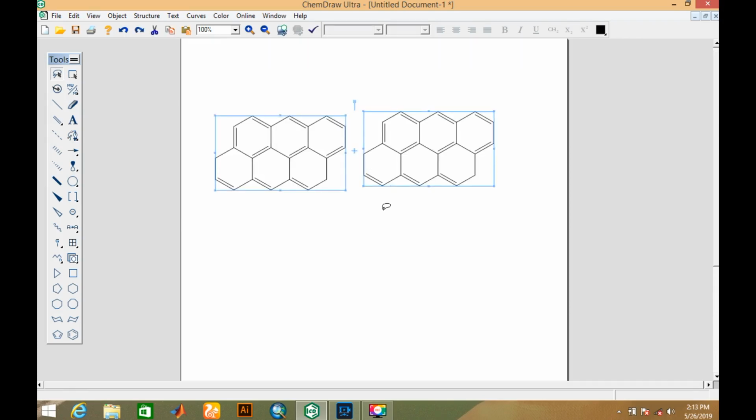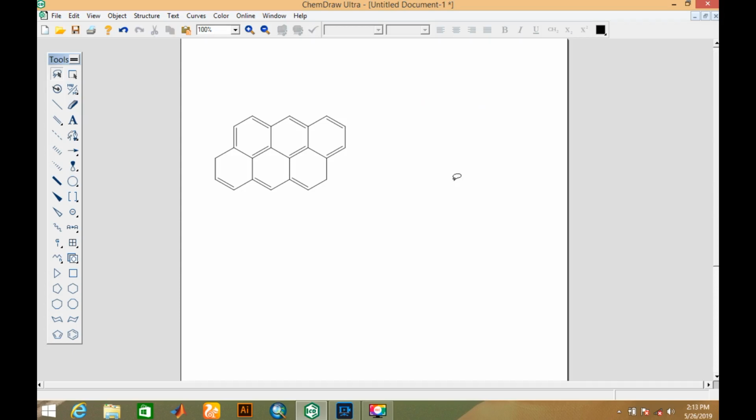So what about if you want to select only one of these? You come here, you just draw this rough line around it using the lasso tool, and it's selected. You click and delete that one only. You can also click this one like this. That's the use of the lasso tool.